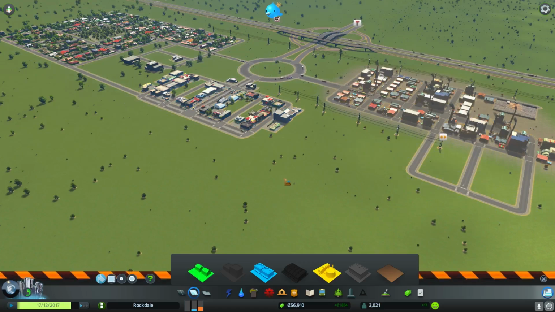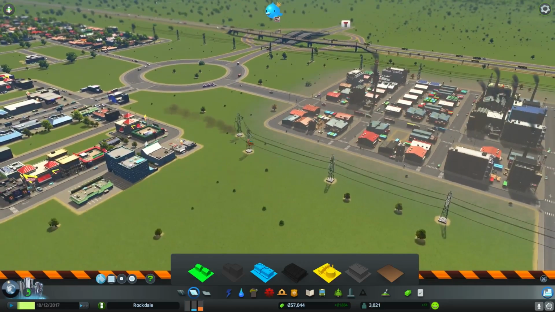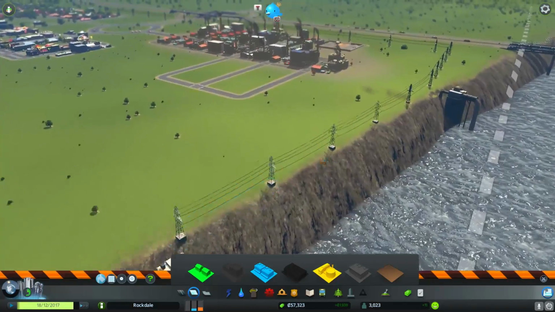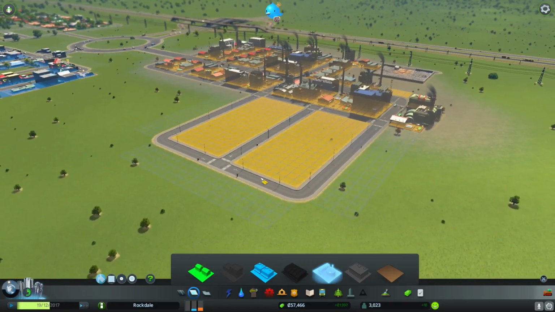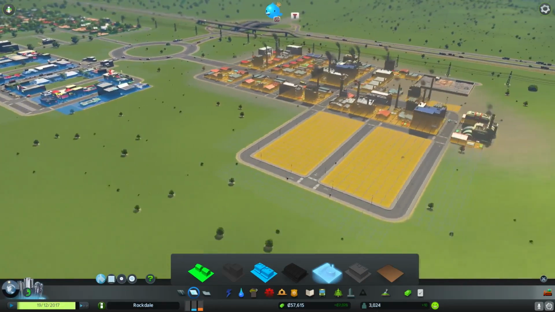Actually, everything's connected. I can finally get rid of those ugly power lines that run across the front. So, yeah, we can cut these down now. That is good. Makes it look a little bit better. You have to keep the one for the pumping station over there. Let's zone in some more industrial here. So they've got that. It's still going to be an extremely busy street. We'll have to figure out what we're going to do there.